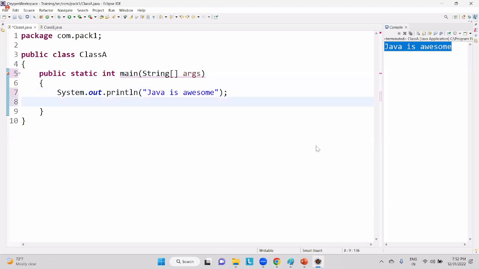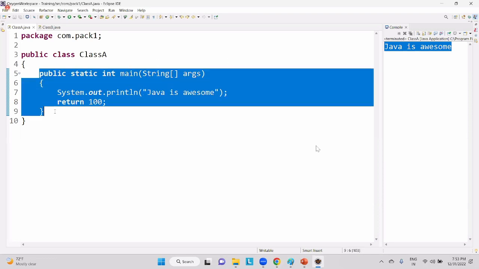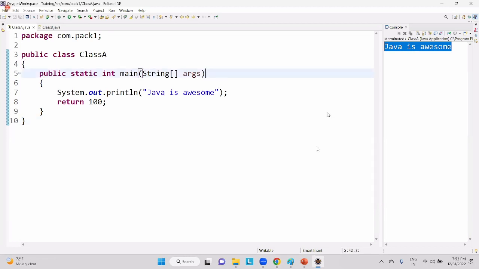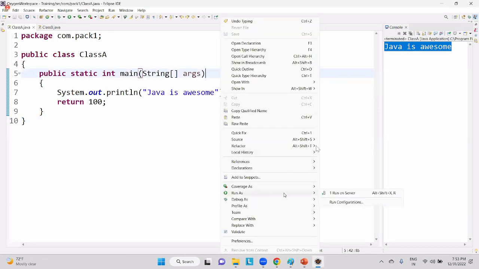So, return 100. Now tell me, valid or invalid? Guys, my question is, am I getting any error? Let us execute. Right click, run as.